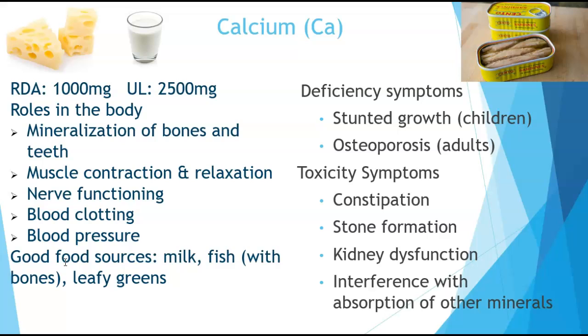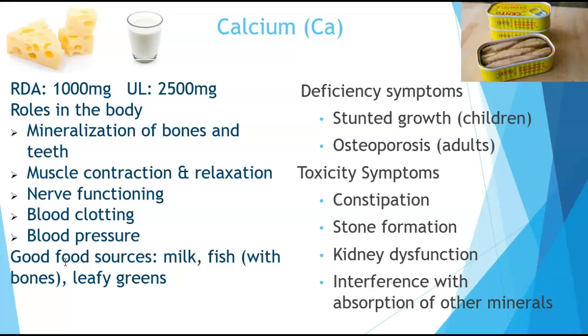Calcium. Calcium does have an RDA for adults up to age 50. It's 1,000 milligrams per day, and the upper limit is 2,500 milligrams per day. The roles in the body are the mineralization of bones and teeth. That's usually what everyone reports first, but it has a lot of other roles, like muscle contraction and relaxing, nerve functioning, blood clotting, blood pressure.